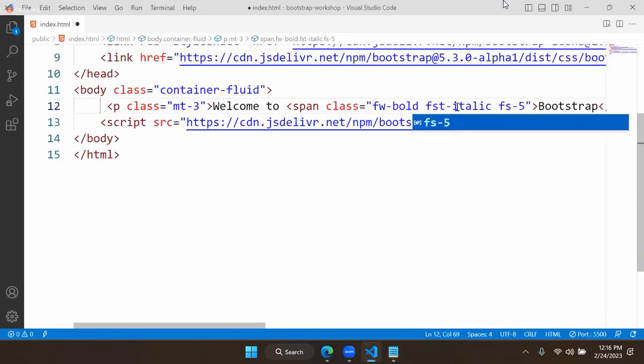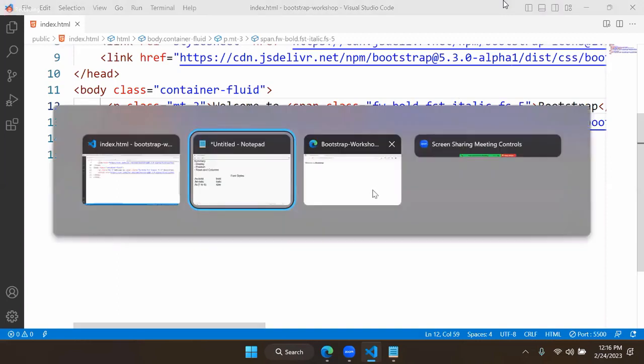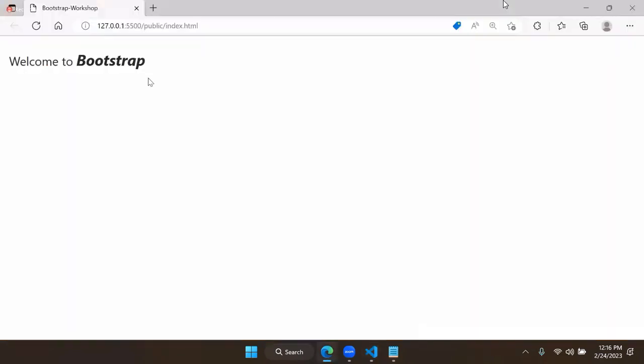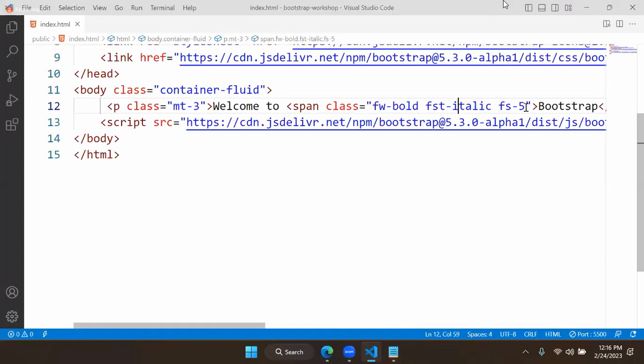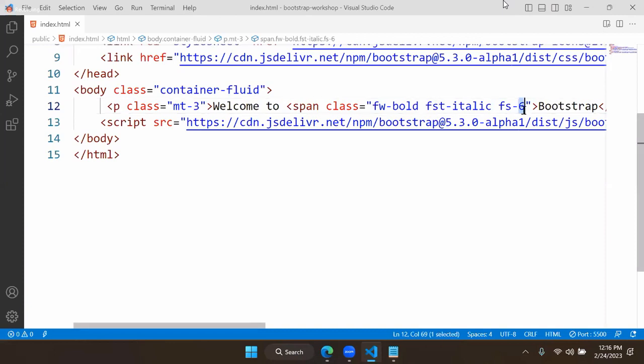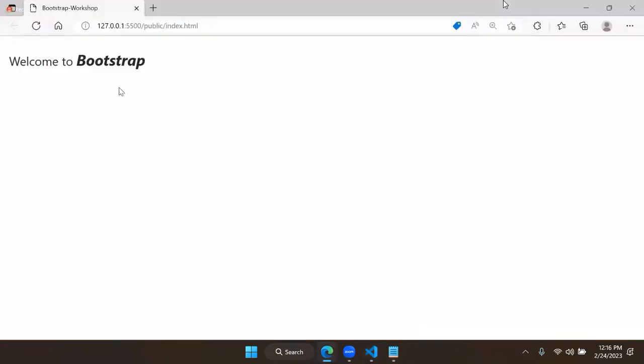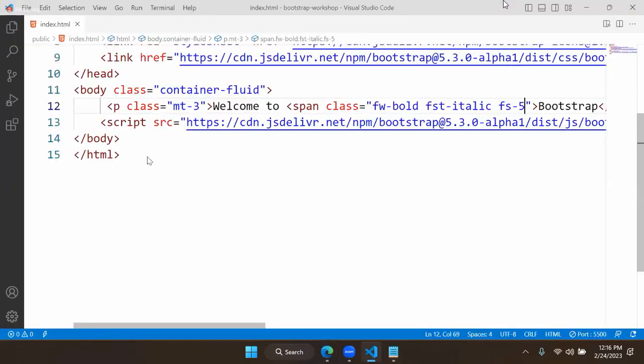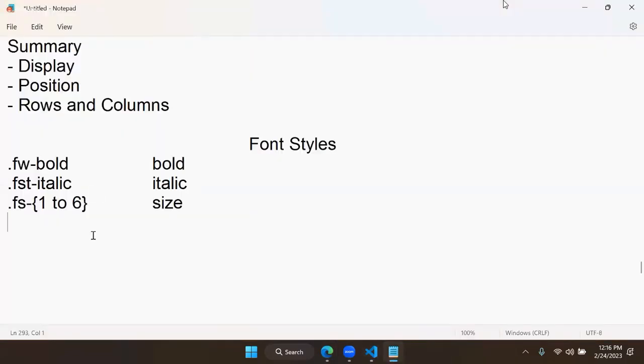If I give 5, then the font size will increase a little. Maximum you can give only 6 levels of font size. It will adjust accordingly. How much font size you want, you can define accordingly. That is applying the font sizes, FS.